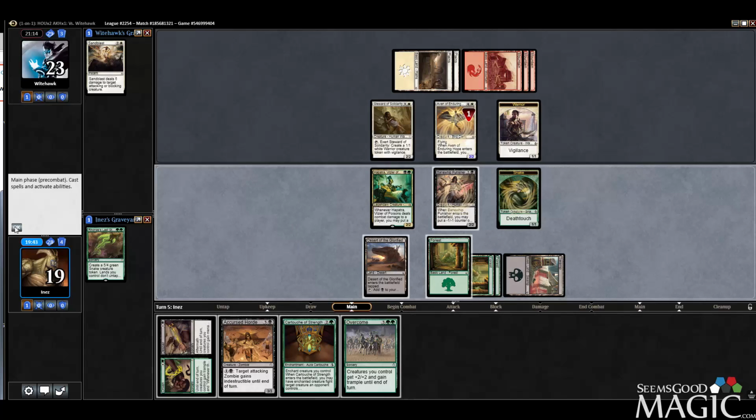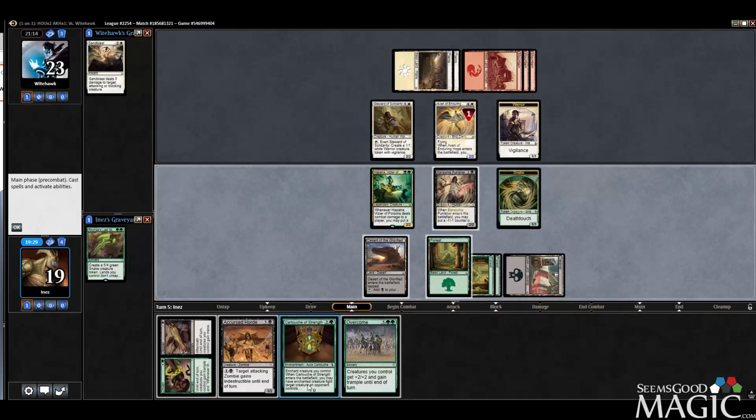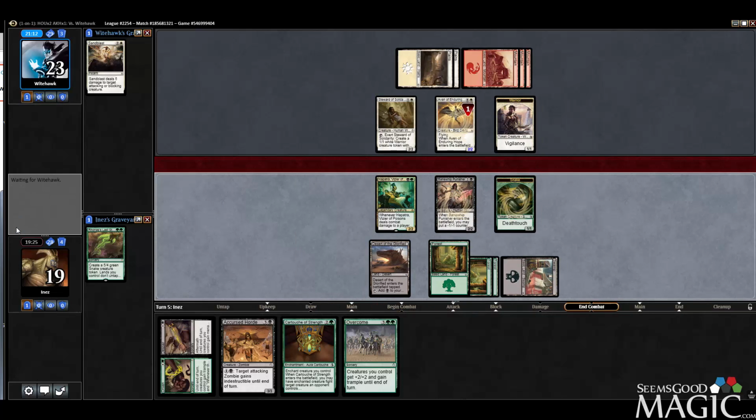And we can attack with Hapatra too if we want, although I could just block with a couple warriors. Might be a good idea to wait for an opportunity here. So I think we're gonna just chill. I may blow up my Punisher to kill the Aven.